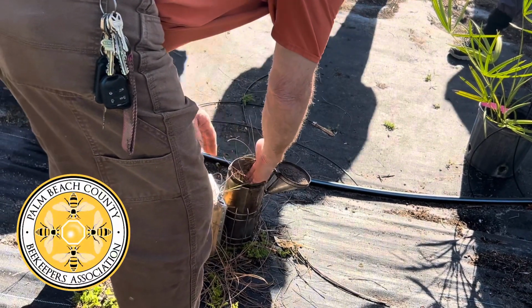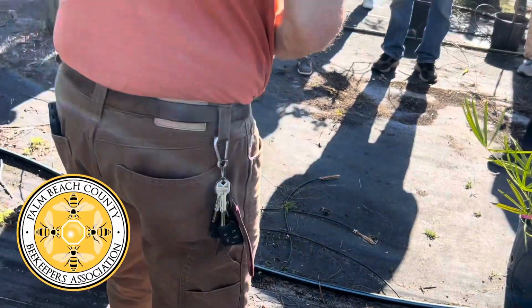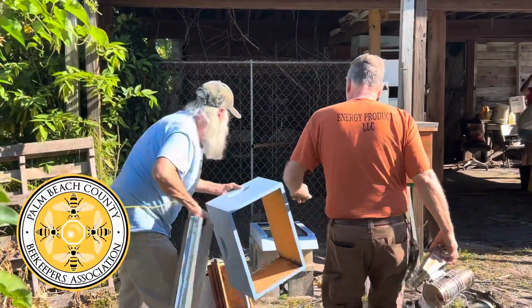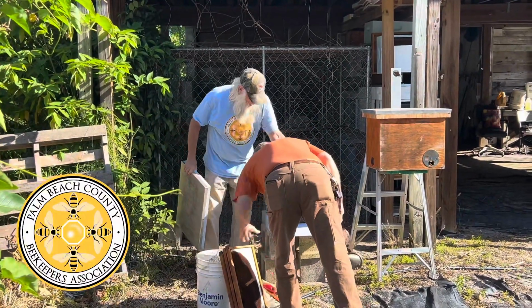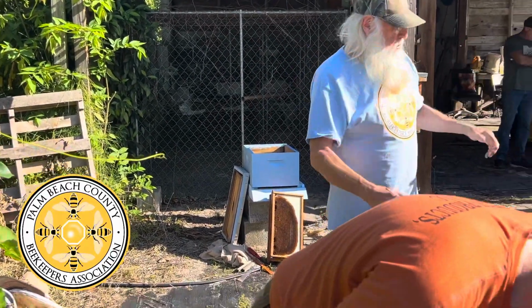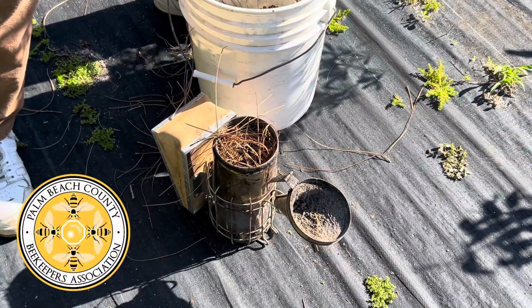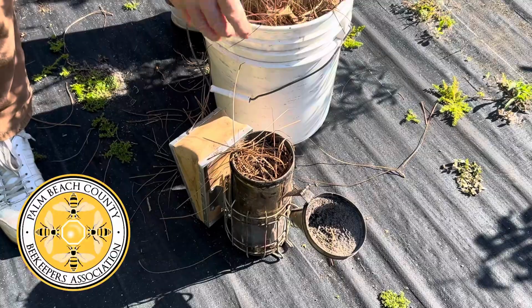wear gloves doing this, because like bamboo skewers under the nails, it hurts like hell. I've had it happen. Let me finish packing this. Now you've got to pack it fairly well. If you pack it light and you light it, you're not going to have good longevity. It'll burn up on you in 5 minutes, and then you're packing it halfway through your inspection, which kind of sucks.